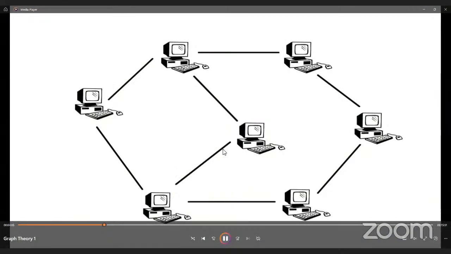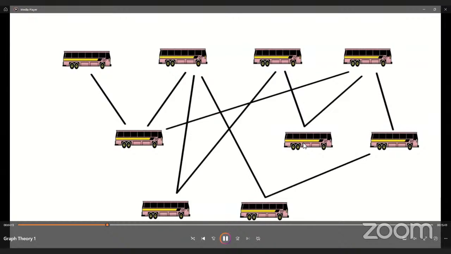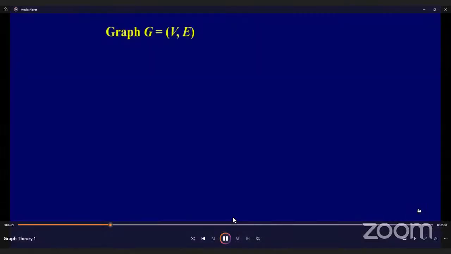And it is very important, that is the computer connection, the computer network. So if we talk about networks, then it is an application of graph theory. And this is, for example, the terminal. So then you can have the connection or the route of the terminal.